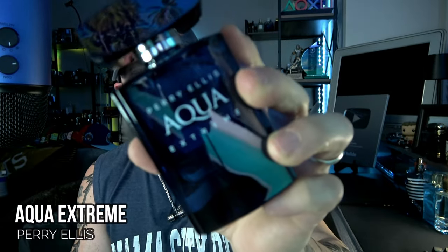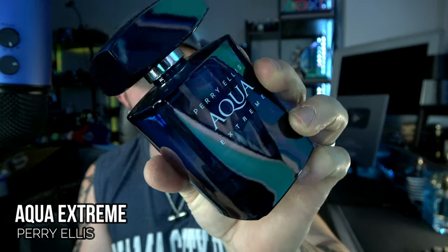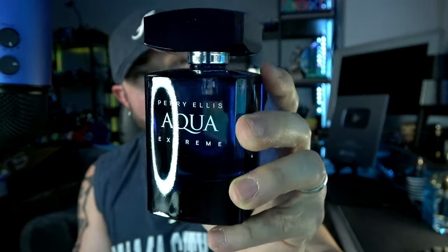Out the shower I stuck with the blue theme with Perielis Aqua Extreme, which has kind of become a designated out-the-shower pick lately. It's kind of like Dylan Blue meets Invictus Aqua — you lose some of the dark notes from Dylan Blue, but it has similarities. Nothing special in performance but it smells really good: aquatic, spicy, citrus, woodsy, a little musky. It does the job. Out the shower — Perielis Aqua Extreme.